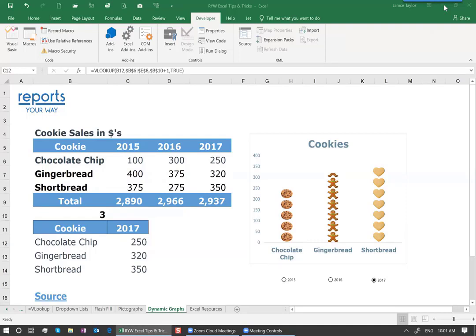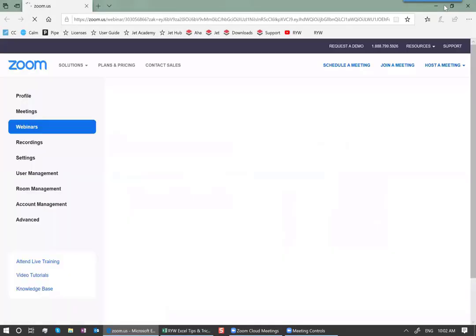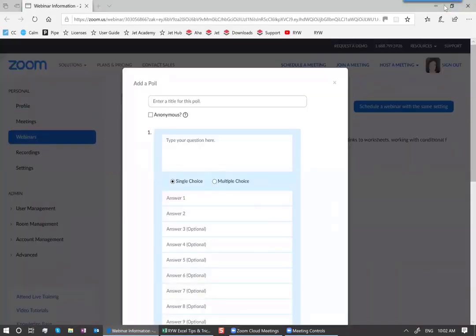Now I want to do a poll, and I want to ask a question. I was speaking with my colleague, and he said to me, why don't we do a workshop in the spring? And he wants to come from Denmark, and he and his associate, who is in Germany, are Jet experts. He's been doing Jet longer than I have. I've been doing it for 12, 13 years, and he's been doing it a year or two longer than I am. He would love to do a workshop. He loves Canada, and he'd love to come over. And so what I wanted to do was ask the question, would you be interested in a workshop?